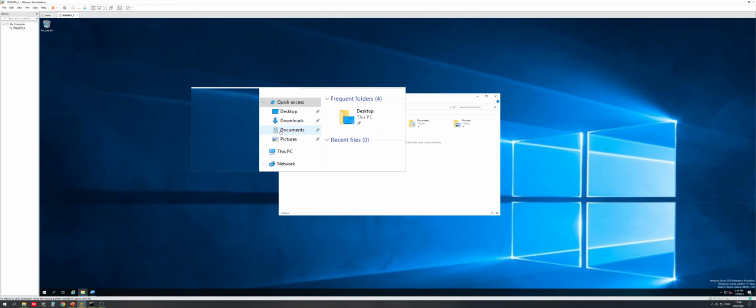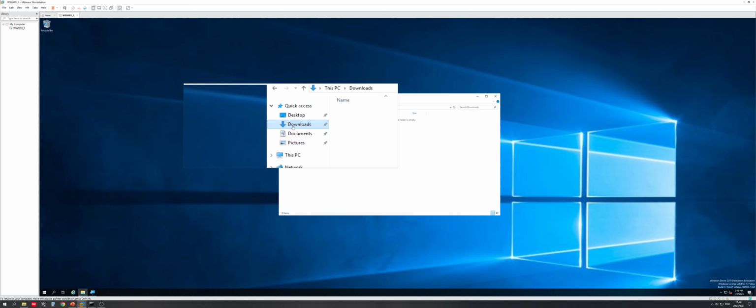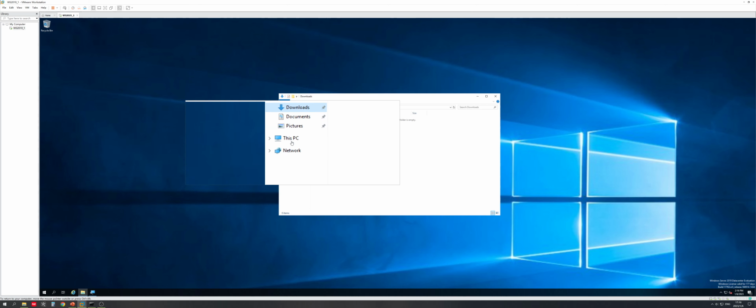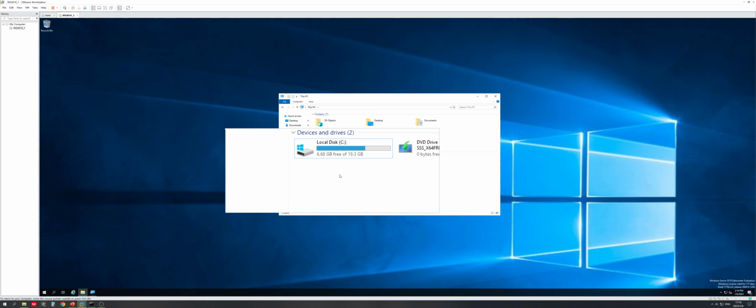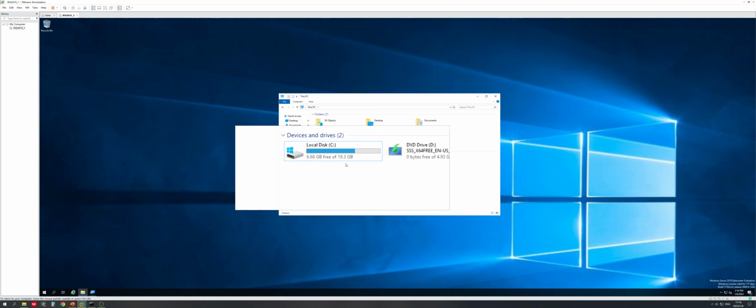I can show you some example. Maybe let's see disk C. Oh yes, by the way, you can see I give my virtual machine 20 GB capacity for the disk, and they already run out like 11 GBs. So I suggest you to leave 20 GB disk for your Windows Server 2019.